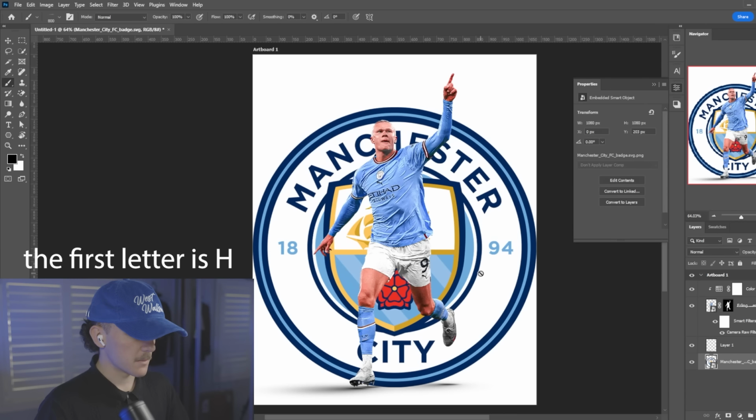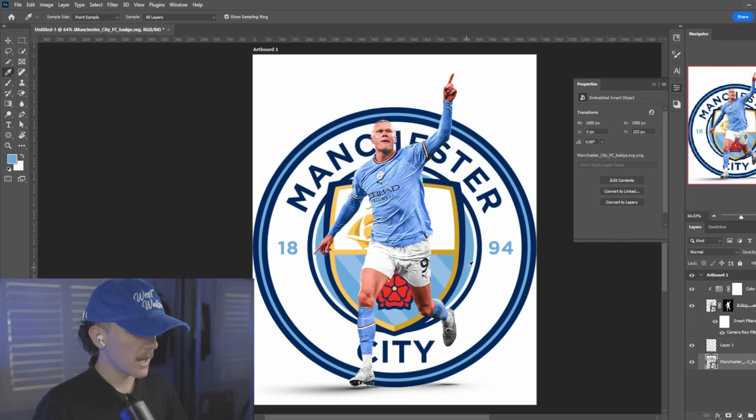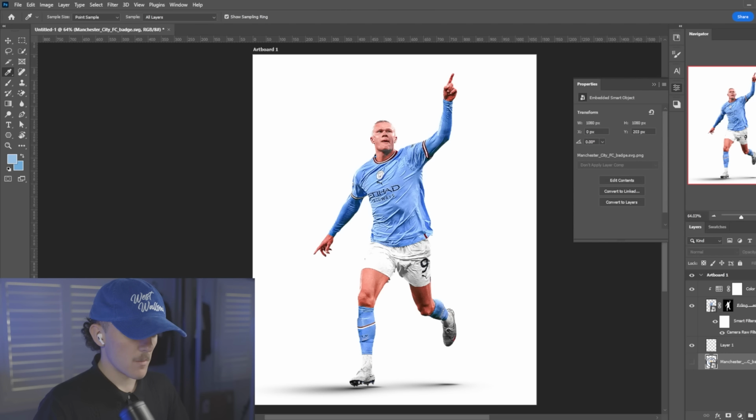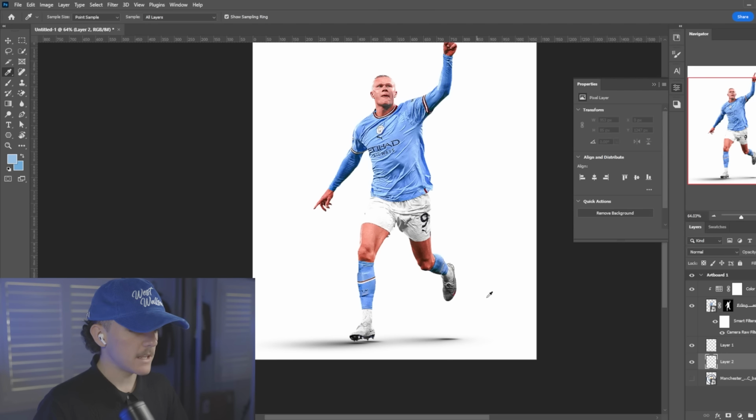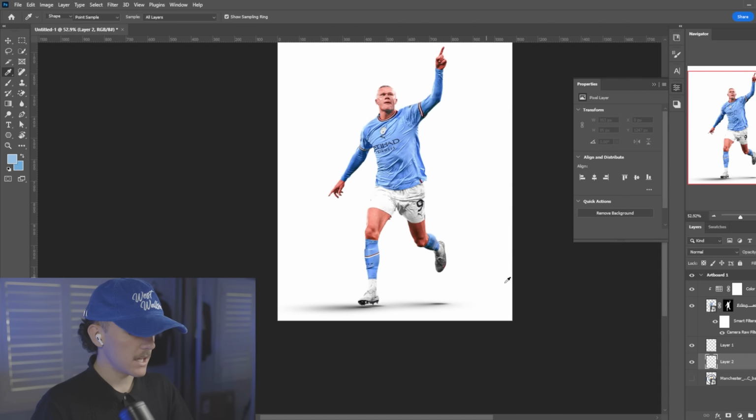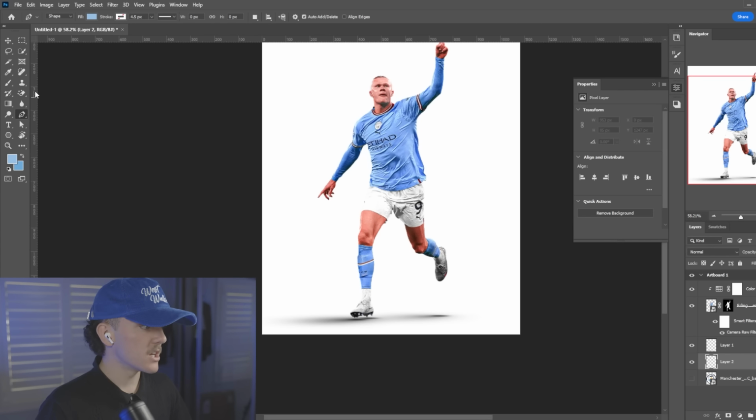Now what I'm going to do is I'm going to grab the Manchester City logo and we'll grab the 2 differing blues, make a new layer beneath the Manchester City player Haaland and the shadows we have going on. And with our pen tool selected, what we're going to do is use the shape for the pen tool with the blues we had selected.